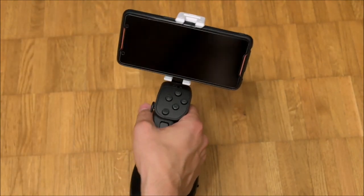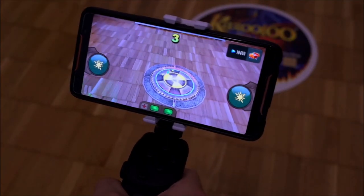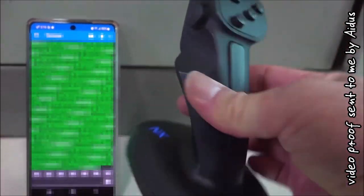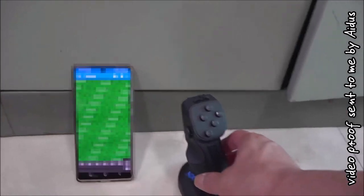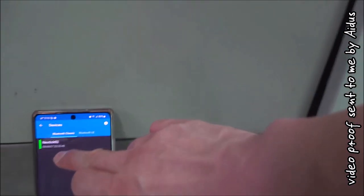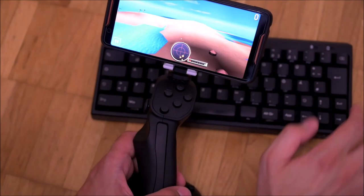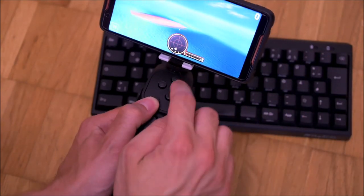Sadly, I wasn't able to connect the Nextstick to a smartphone in a stable manner. I tried Android 9 and 10 but didn't succeed with either. In my tests the Nextstick is visible to those devices, pairs, but then immediately unpairs again. The support of ATIS was responsive but not able to provide a solution. They sent me a video, however, which shows them successfully connecting a Samsung Galaxy Note20 5G. I have the impression that native connection issues aren't a priority of theirs, because they are developing a dedicated Nextstick mobile app intended to handle pairing and input mapping in the future. If the Nextstick were working the same on mobile as it does on PC, its behavior of ignoring button inputs once the gyro cutoff is engaged would be among the most glaring issues, making button mapping apps like Octopus very cumbersome.